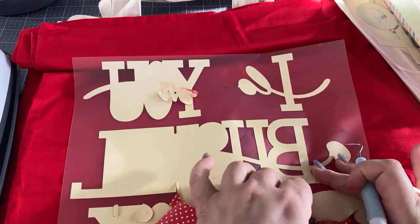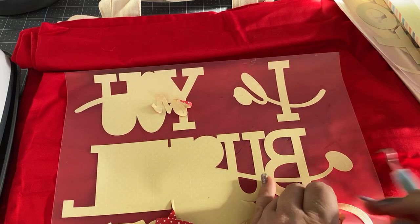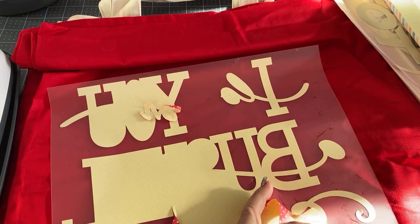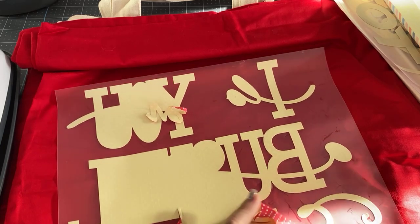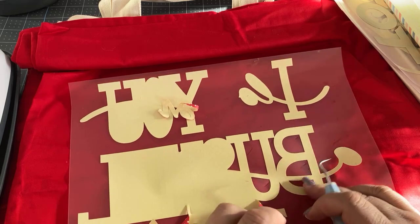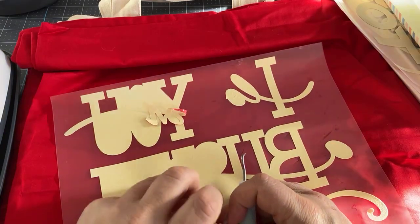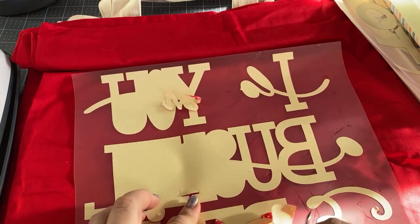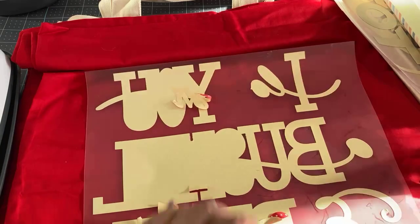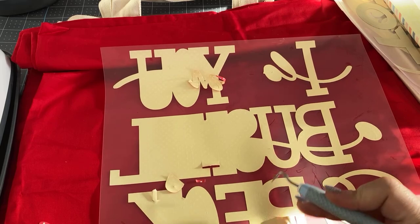So again, this requires that you go to your custom settings. Custom is at the 9 o'clock part of your dial. If you have an Explorer, if you have a Maker, it's under iron-on, patterned. And it does cut differently. It has a different pressure than if you're cutting, say, glitter or everyday iron-on. So you do need to cut it on that special setting. If you accidentally forget, as long as you don't take it out of your machine, you could recut it.